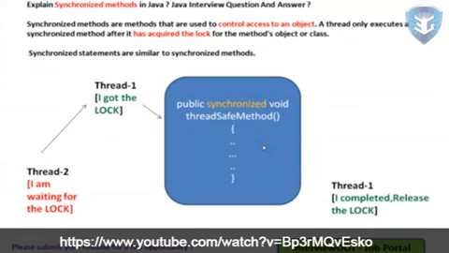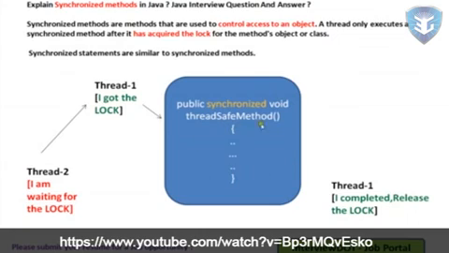When should you use a synchronized method? If your method is going to handle data that is shared between multiple threads. I want to repeat this again. If your method is going to handle data that is shared between multiple threads, then you should have a thread safe method. That means two or more threads should not access the same data and mess up the data at the same time. So in order to avoid that, we want to protect these 10 lines of code.